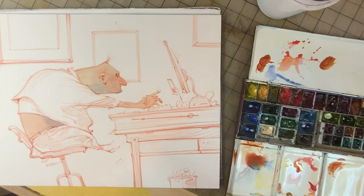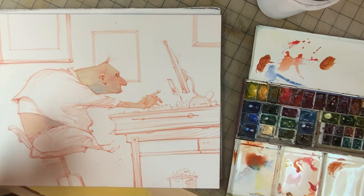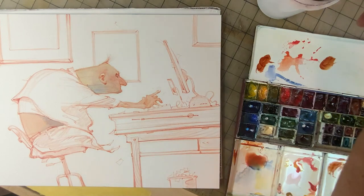What you want to do is lighten the values almost always with water as opposed to using white. So I'll use white for certain techniques and to fix things, but I try not to rely on it early in the painting because then it basically turns into a gouache painting where you lose probably the best part of watercolor, which is that luminosity where you can see all these pigments kind of working together.